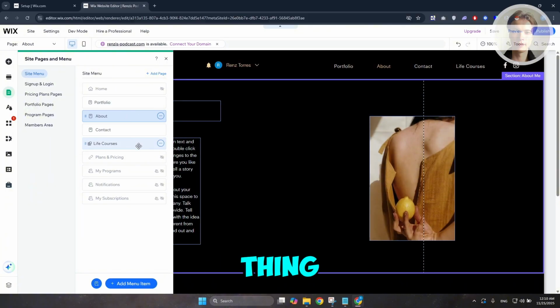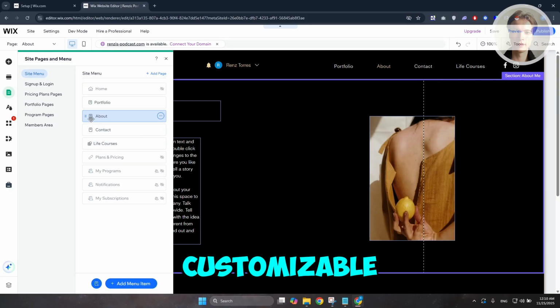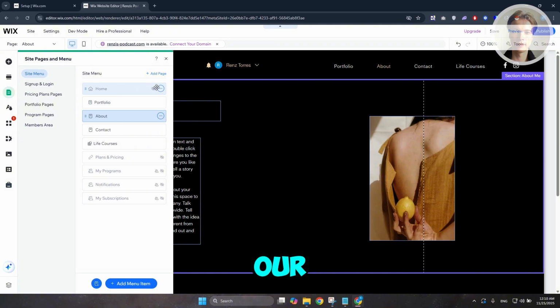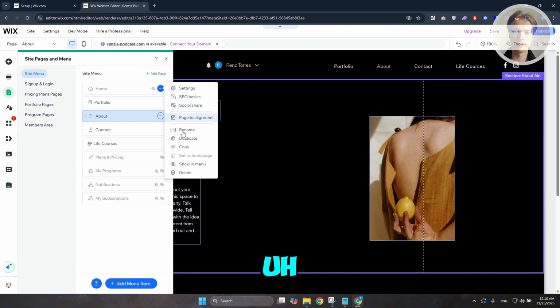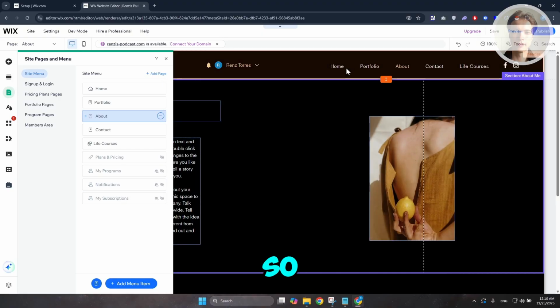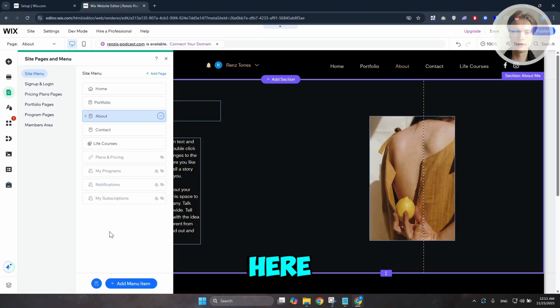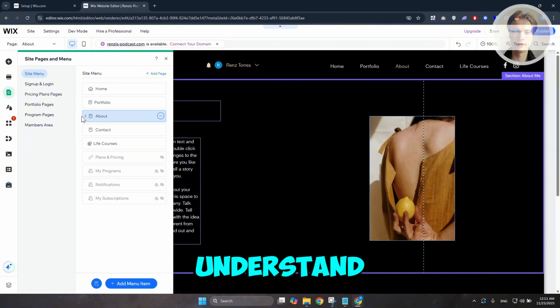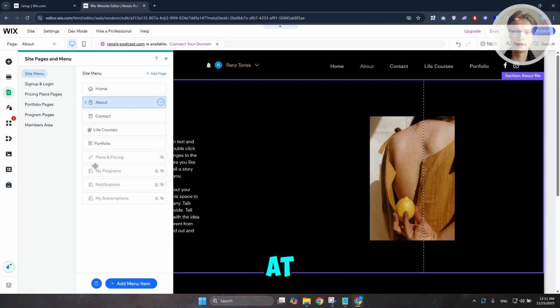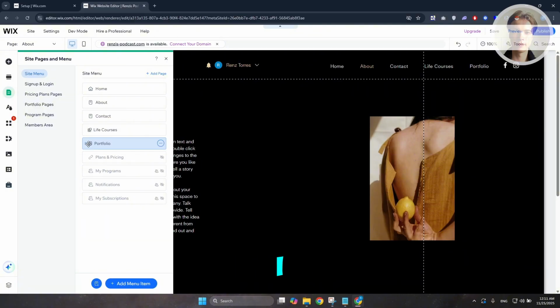Well, one thing you need to understand with menus here for Wix is it's fully customizable. So by default, we have our homepage, our portfolio here. So by the way, let's go and just basically show in menu here so we can see like home, portfolio, or whatever here. But what we need to understand is if we press and hold on that item, like for example, I have portfolio here, I can move things around. I can reposition it at the very last section here if I want to.